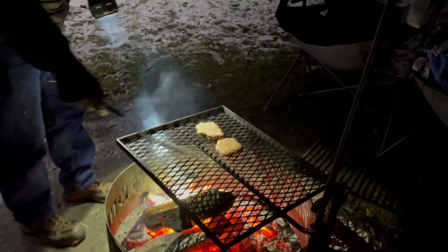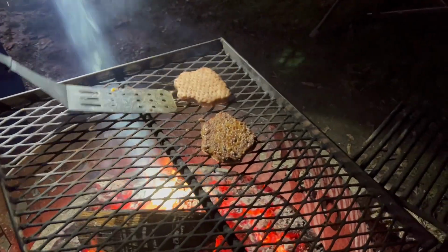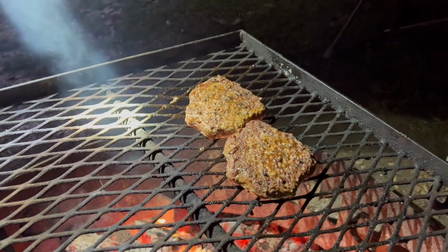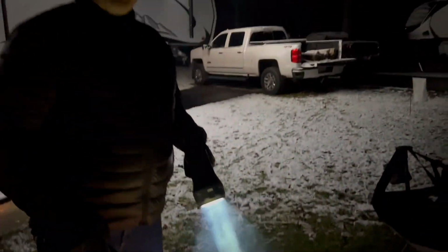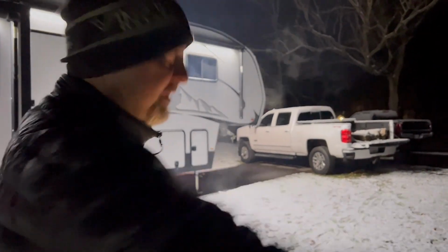All right, Mike's making me a hamburger here on the fire. About to give her a flip. Ooh. It's perfect. Nobody goes hungry with those who glamp together. We don't let friends go hungry. That's for sure.